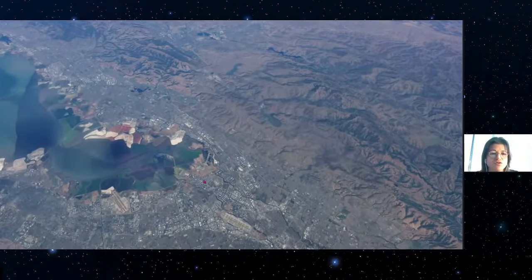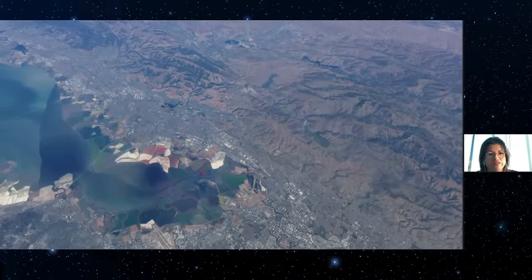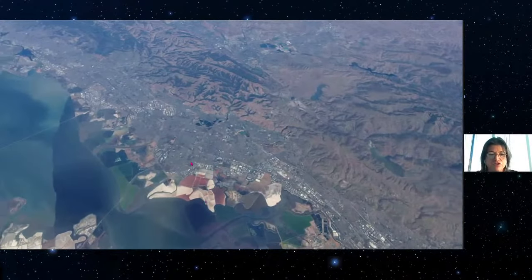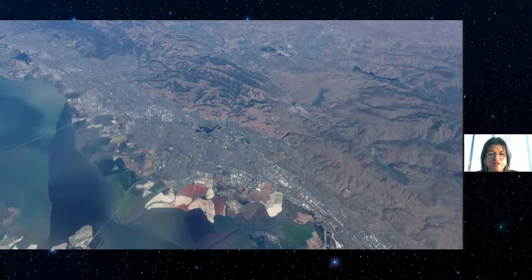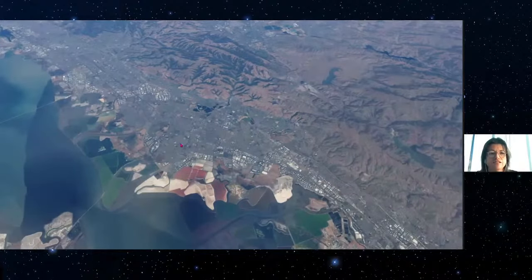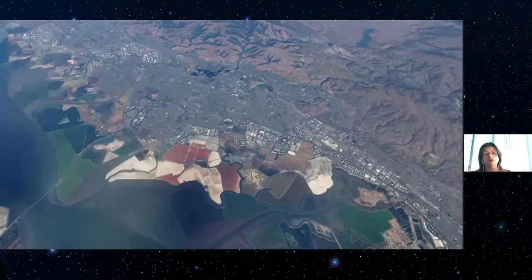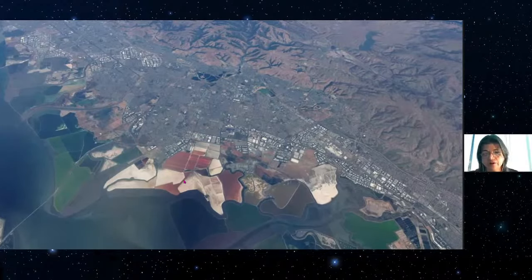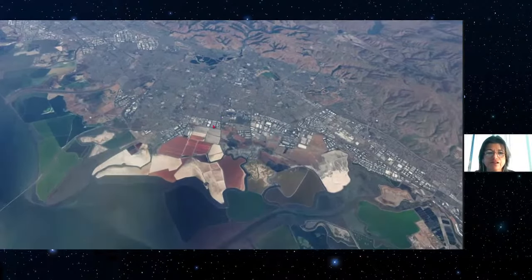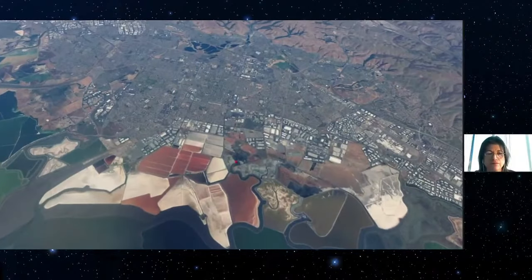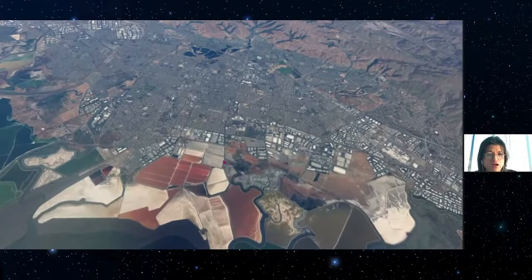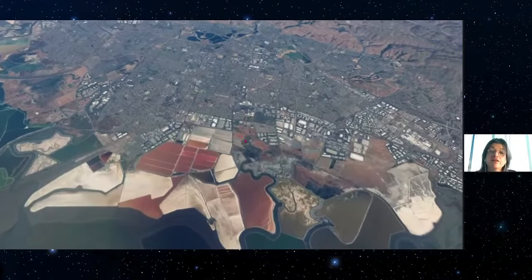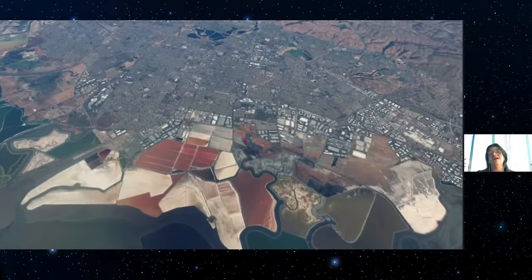And so what you see here, these are really beautiful, actually. This is all real data from satellite imagery. These rectangles and other formations, these are the San Francisco salt ponds, which are right outside the San Francisco airport. And you can see them from the plane if you ever fly in or out, hopefully both directions if you don't live there. But anyway, they're colored because of the enzymes that these microbes live inside the salt. So they're called halophiles. They love salt. Halo is salt, phile is love.